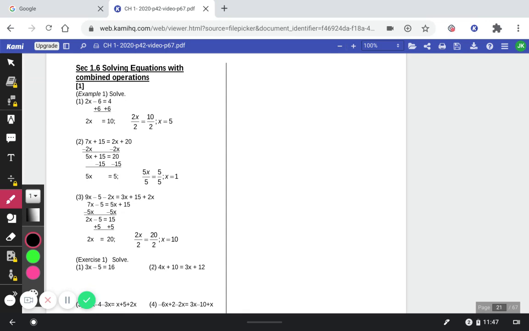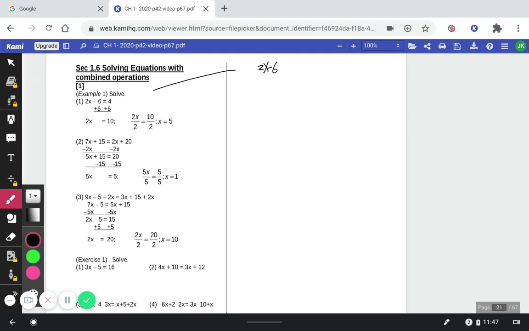And there are several different types of equations: x in the same side, more than one x in the same side, x on both sides, and equations with parentheses. So we learned all those things. Now, in this video, we're going to combine all of them, and then we're going to do more practice on solving equations. Okay?